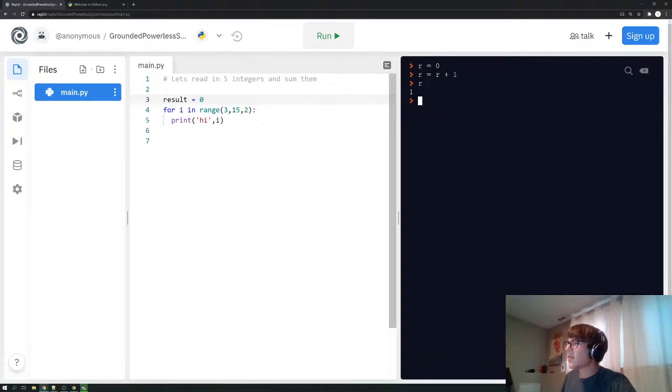Because it would kind of suck to type this whole thing out every time, Python also provides a shorthand where we can go r plus equals a value. Like here, instead of 1, I'll do 2. I can do r plus equals 2, and now the new value of r will be 3, since 1 plus 2 is 3. So it just increments r by that amount. And in the same way that we have plus equals, we also have minus equals, times equals, and even divide equals. Is there a mod equals?